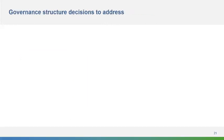In addition to figuring out who the decision makers are and that high level framing of governance structure, there are some additional things that you're going to need to discuss as a group to make sure you have a good sense for how your procurement group can move forward. So the first thing is, who will be your facilitator or project manager? Now this could be the anchor off-taker, or it could be a completely different person. So for instance, in the DVRPC group, they're not necessarily taking any of the renewables themselves, but they are facilitating the conversation. So that would be the facilitator for that group.